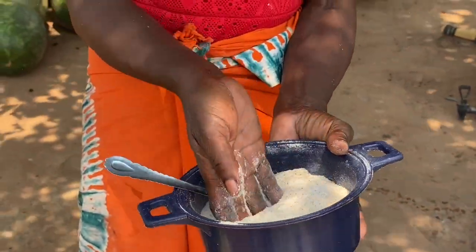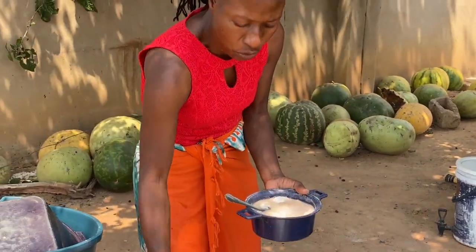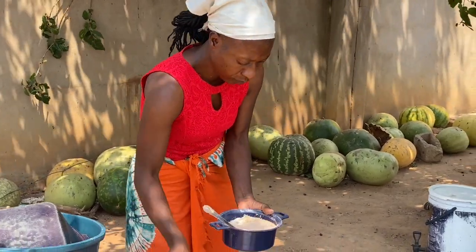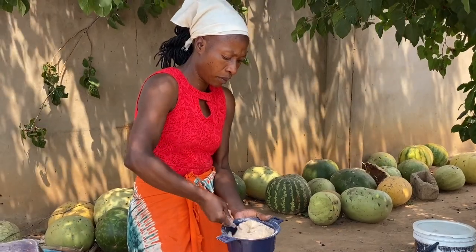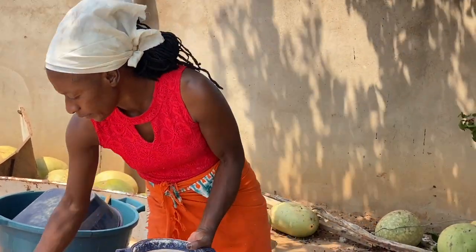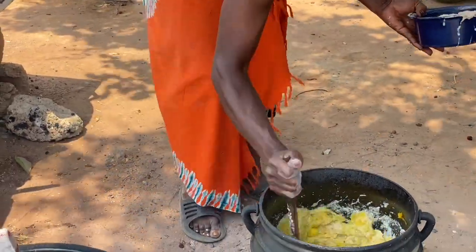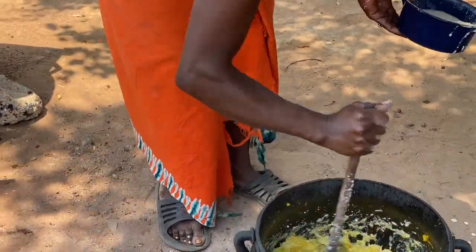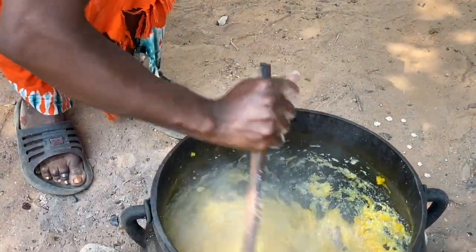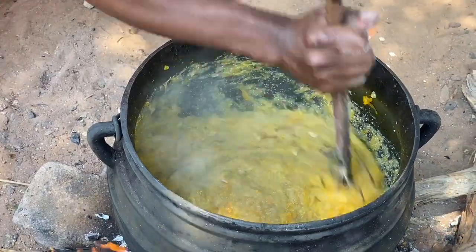This is sorghum millet meal. I'm going to add it inside to make it thick. So I first mix this sorghum with cold water. Now I'll pour inside. And I have to stir so that it becomes soft and smooth. No pee. This dish is for the family of four. Yummy.